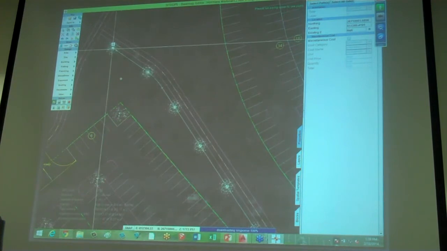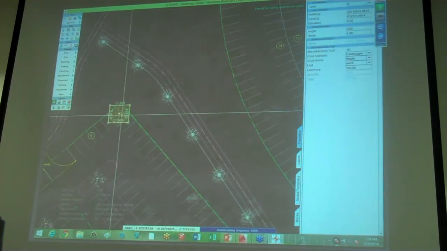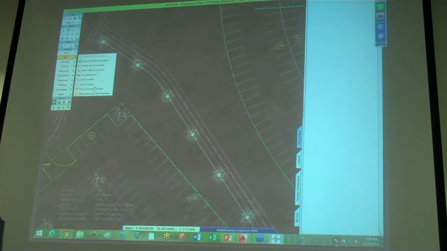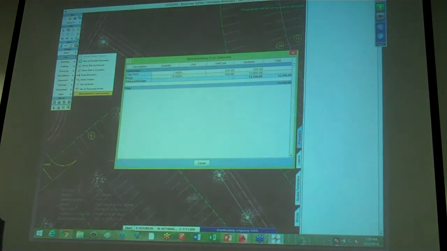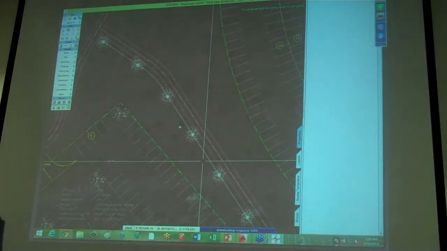So I'm going to show you these trees over here, for example. This is a maple. I've already added this to my budget. Because remember in the lower right-hand corner, we had a budget showing cut and fill, retaining walls, paving, and all that. That's a cute little budget. But there's going to be a bigger one in a minute that you're going to see. And we can add custom items. So like I added trees, and everywhere I added that maple tree, I told it let's look at the budget. I told it costs so much per thing. I want a category called landscaping, an item called maple tree. There's 79 of them on this site, and there's $150 a piece. There's $12,000. A lot of times, little things like that get missed out of budgets.